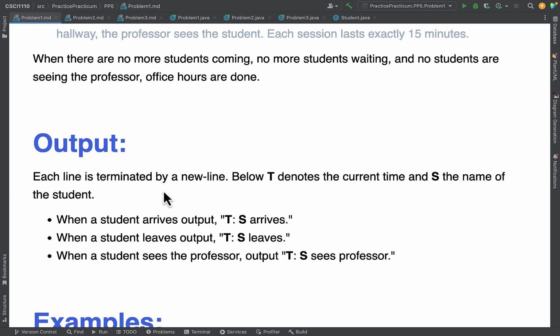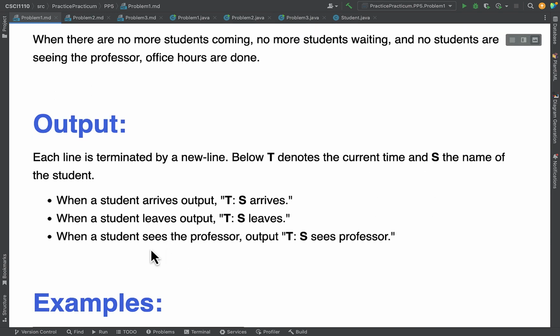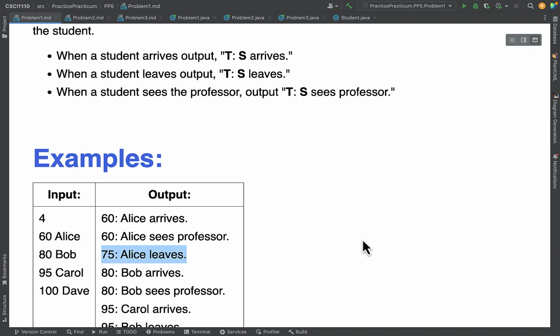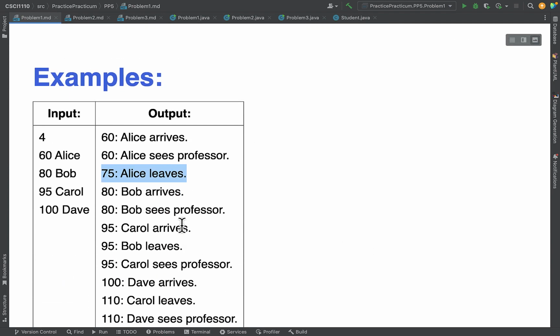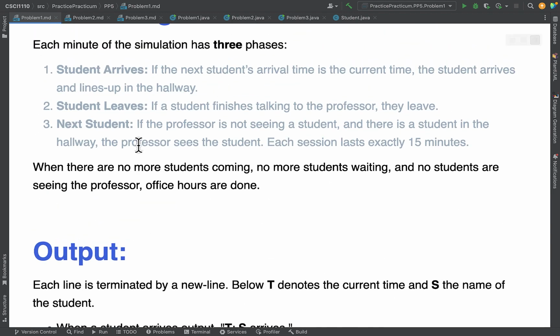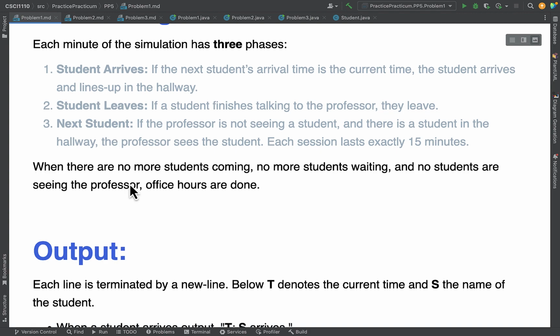Then the output is a lot of what we saw down there. Each line is terminated by a new line. We see time, student name arrives, time, student name leaves, time, student name sees a professor. It does happen in the order described: student arrives, student leaves, next student.